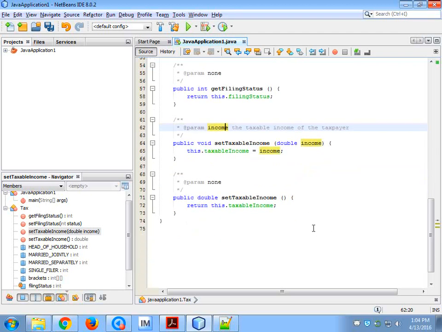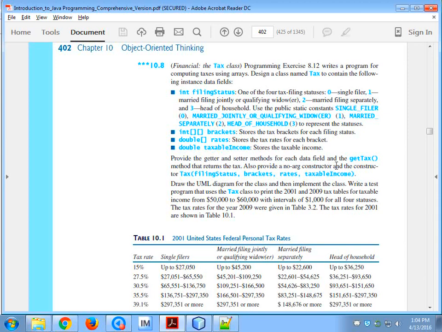So now we are done with these getter and setter methods for the data fields. We only have to do the private data fields, obviously. So here we go, we're also going to provide a no-arg constructor. And oh wow, it wants a constructor for all this stuff.